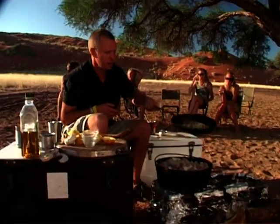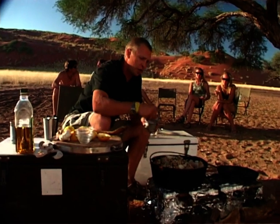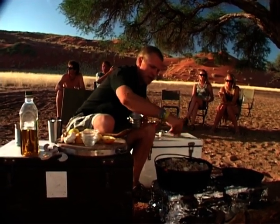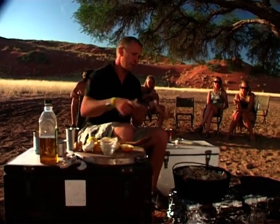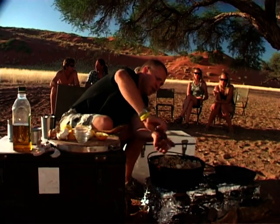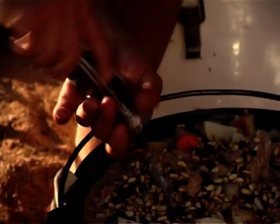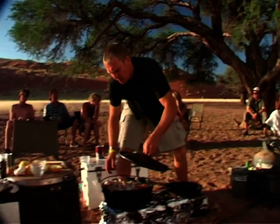Right, Ev, some pine nuts, a little bit too toasted. And finally some Maldon salt to season, and some black pepper, which is going to go in now. One final twirl, we close the lid, we walk away, we come back in about 25, 30 minutes, make some couscous and grubs up. And then just before we serve, I'll chuck in some fresh coriander.